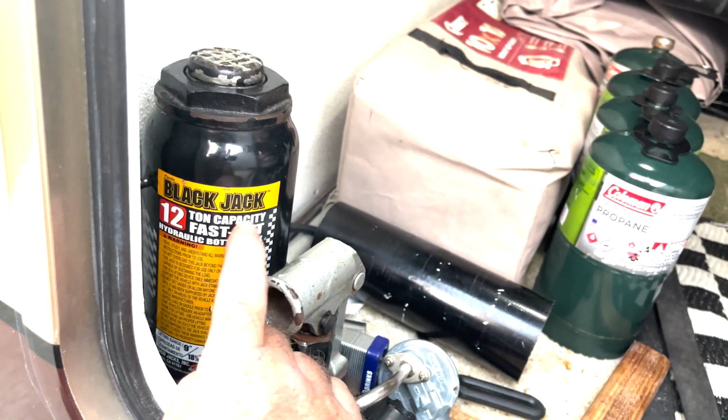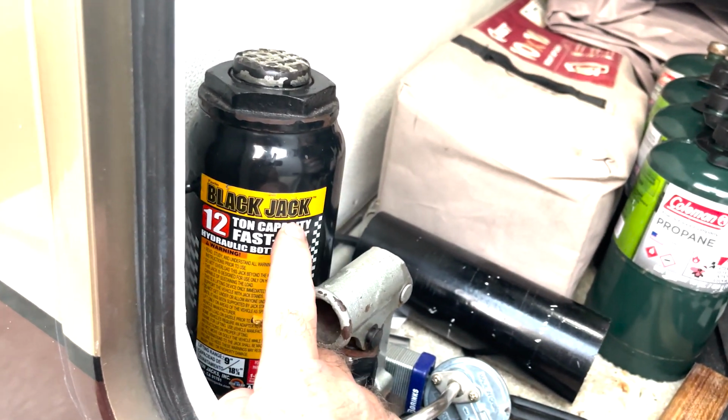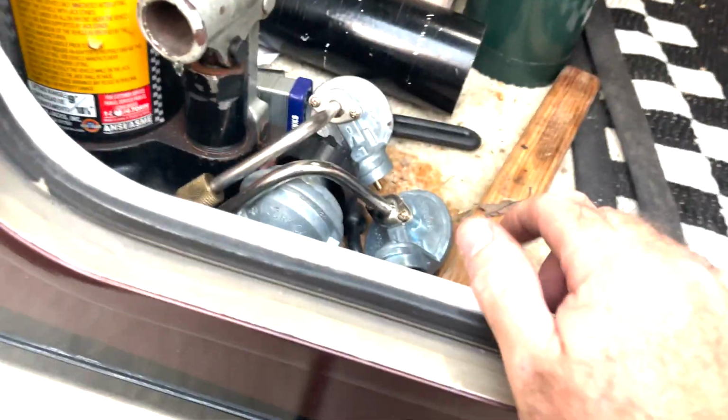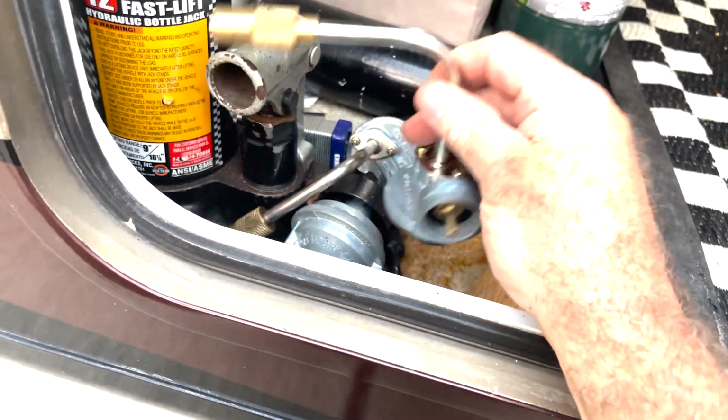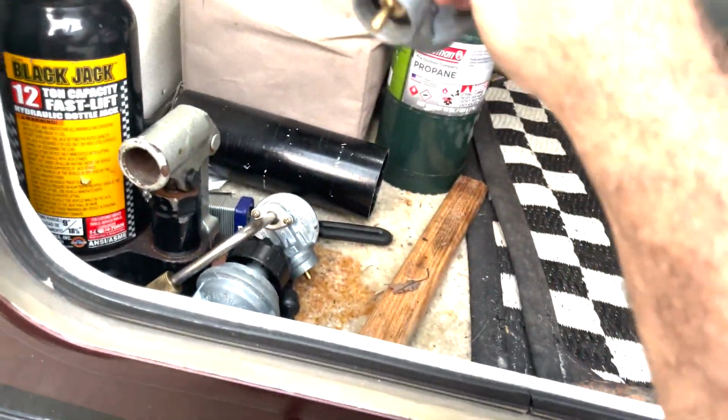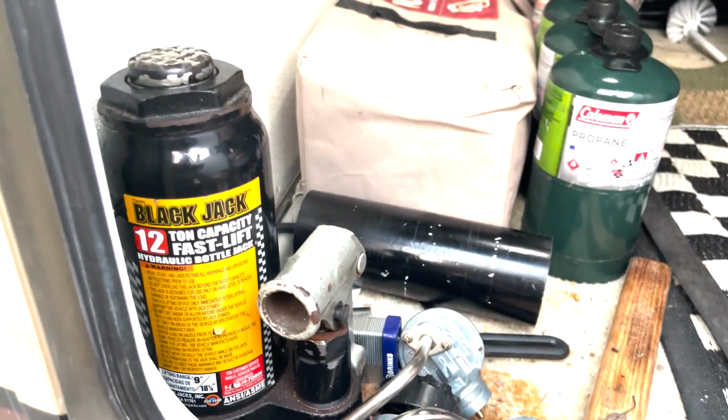You never know when it's going to come in handy. I've actually had to jack the motorhome up once before, and it came in invaluable. So here's all my little gas trinkets. Well, they're not gas trinkets, they're your regulators for all your little grills and stuff. Got all these right here.